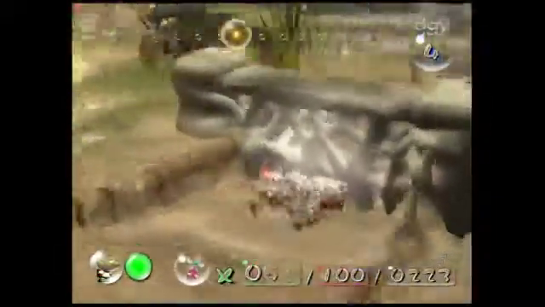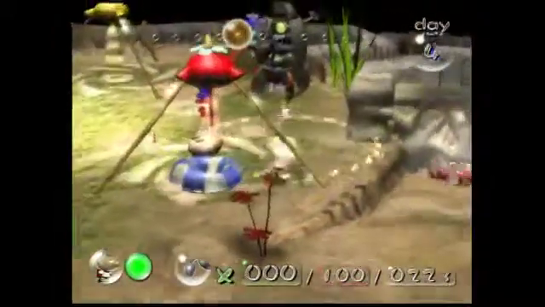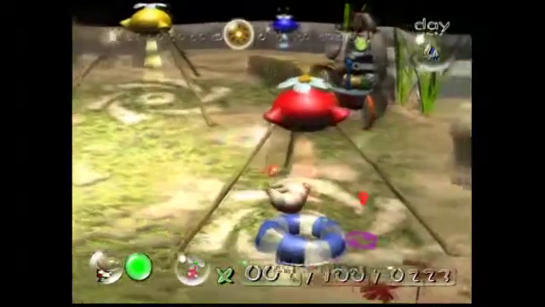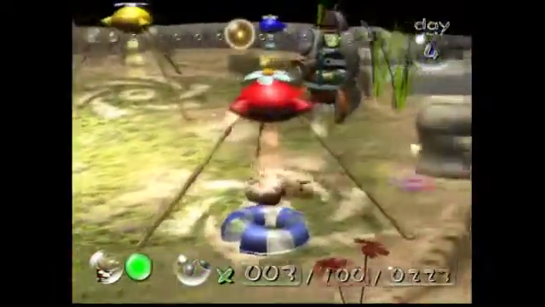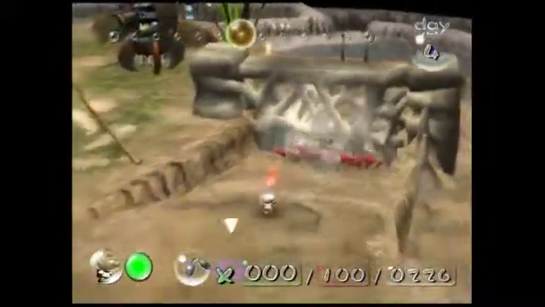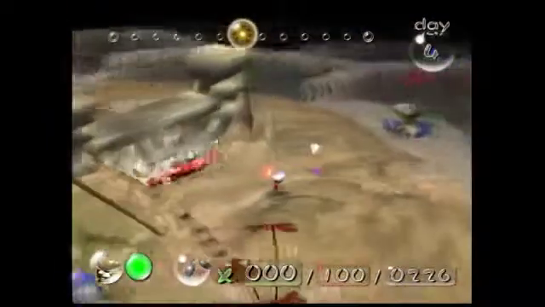Then you're going to want to put your Pikmin on that. And you're going to want to pluck any Pikmin that you have here. And because the red bug is right here, we're going to use him to get more reds. And then we're going to put those reds on the gate.